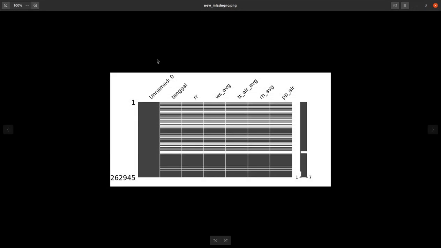And yep, as you can see, this is our missingno plot. And as you can see here, the white gap is data that's not included in the original file. And yeah, that's it. That is how you visualize using missingno plot.